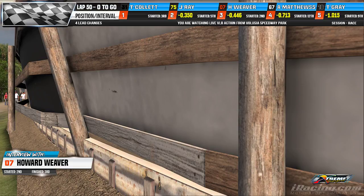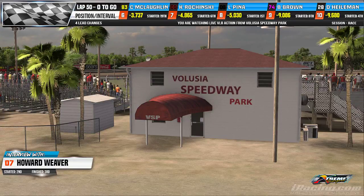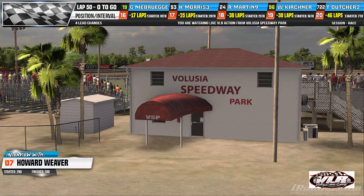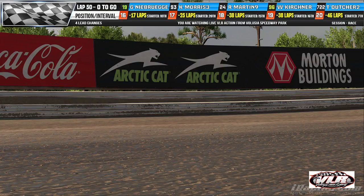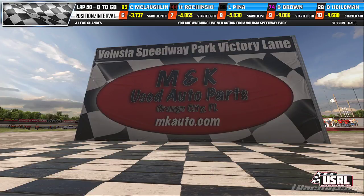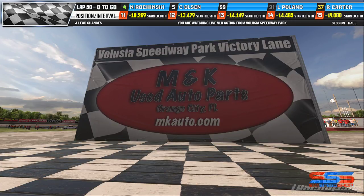Well, Howard, as always, man, appreciate you letting us come up here, and appreciate you being out here on the track and definitely putting on a good show for these guys and gals out here to watch, and myself, Blake, up here in the booth. Let's get back down there to pit road. And Blake, I tell you, wow, that's all I got to say. I mean, after seeing excitement like that and the viewers out there watching, if you're not tired or overly excited after seeing that, then you might want to get an appointment with your doctor come Monday, because you might need some medication or something's wrong.